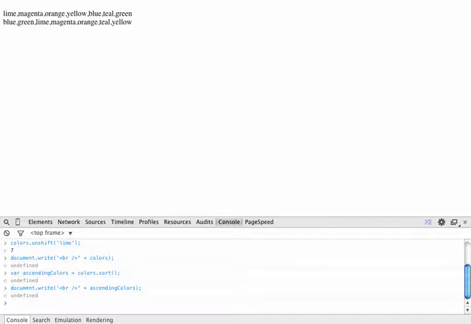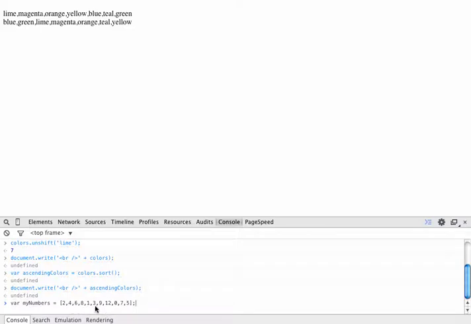Sometimes you may want to sort values numerically, either in ascending or descending order. In order to do this, you'll need to build a simple custom function and pass the function as an argument to the sort method. It sounds a bit more difficult than it actually is. Let's look at how we can do this. I'm going to start by creating a new variable to store some numeric values. I'll call it my numbers, and I'm going to create an array and just pass on some numbers.